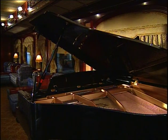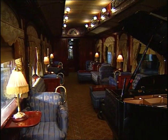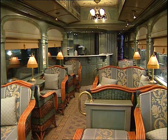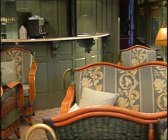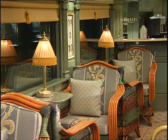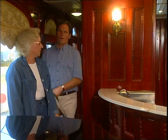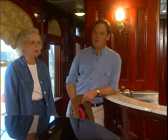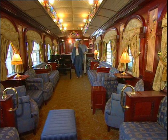The brief was to create a world-class luxury train in the style of the late Victorian era. But the designers also had to include the mod cons of today. Things like air conditioning, telephone, faxes, and cappuccino machines. Denise Corcoran, the interior designer of the train, is no stranger to railway carriages. She was involved with the design of two of our other great trains, the Ghan and the Indian Pacific. But this train, she says, is different.